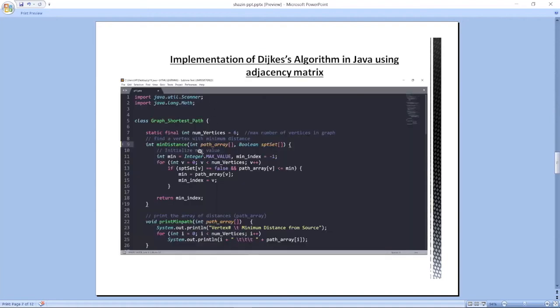So what we are doing is setting all the vertices to infinity by Integer.MAX_VALUE, because the computer does not know the maximum value as infinity. Or we can also take 999, because we can consider this the maximum number, and mean index equal to -1.